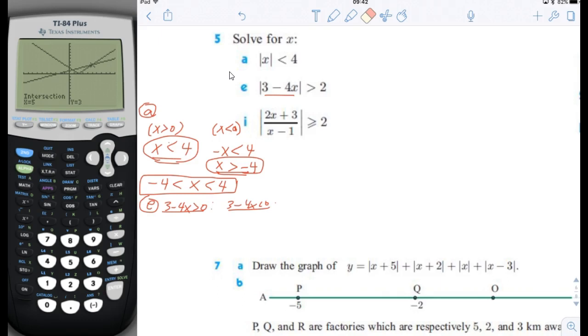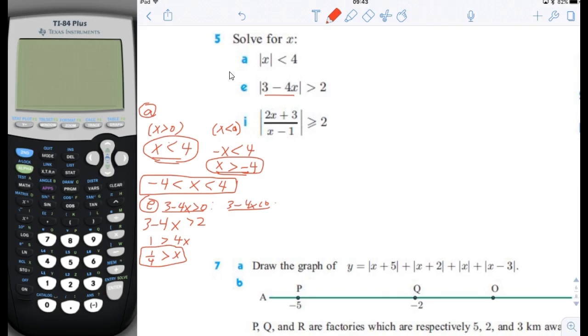So when the inside is greater than 0, then we can write that as the absolute value sign doing nothing, because if the inside is positive, the absolute value sign is not active, the absolute value doesn't do anything. And so, let's see, we're going to do algebra here, subtract 2 from both sides, we get 1, add 4x to both sides, we get 4x, and then divide both sides by 4, and we'll get x is less than 1/4.